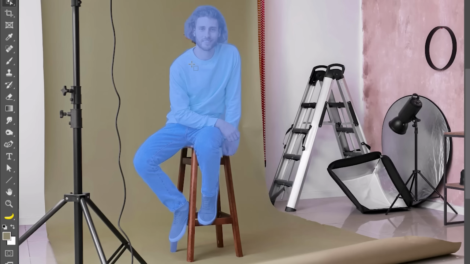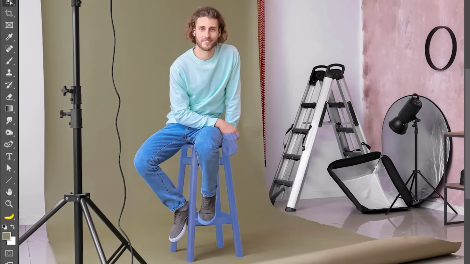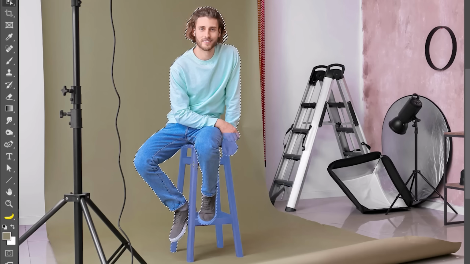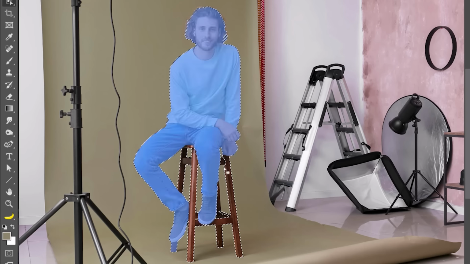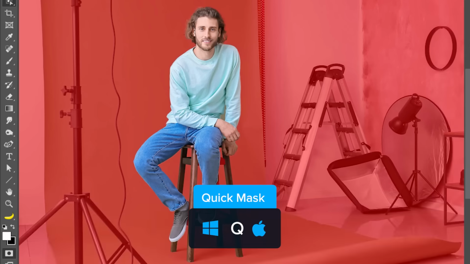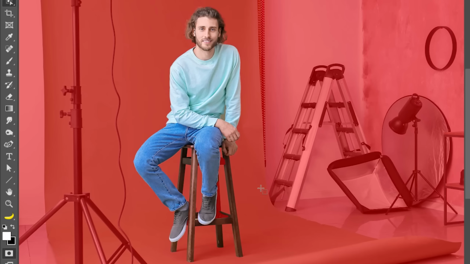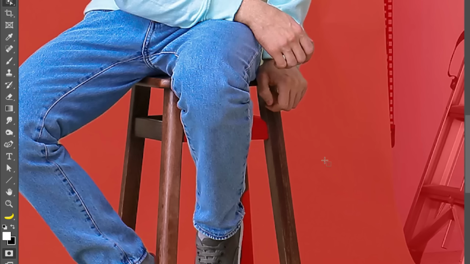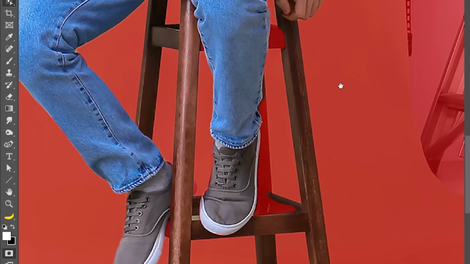Notice that in this case, I can hover over the man and over the chair. So I can click once to make a selection, hold Shift and click again on the chair to select it. So now that I have both selected, I need to make sure that I have a good selection. And here's a trick for you. If you press the Q key on the keyboard, you will enter the quick mask mode. The red overlay shows the areas of the image that are not selected, and the pixels that appear in their normal color are selected. So when I zoom in, you can see that the chair is not fully selected, so we can add to the selection.